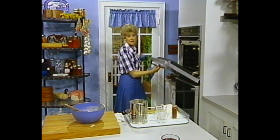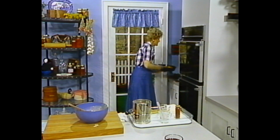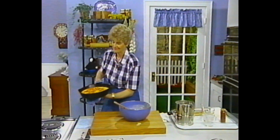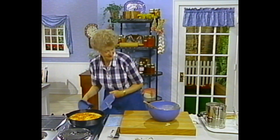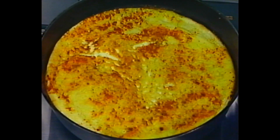We would eat this at our house with chili, or we would even perhaps have it with ham and bean soup. There, isn't that good looking? Now we're going to cut this up in a wedge because that's the way you actually serve it.